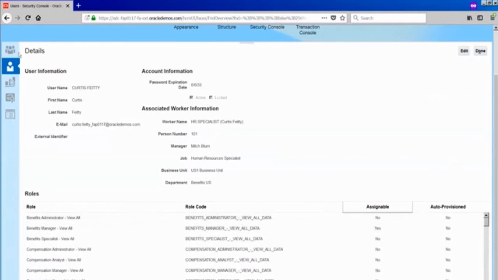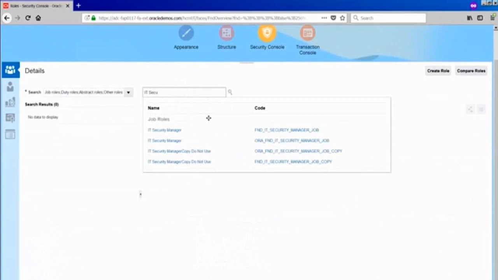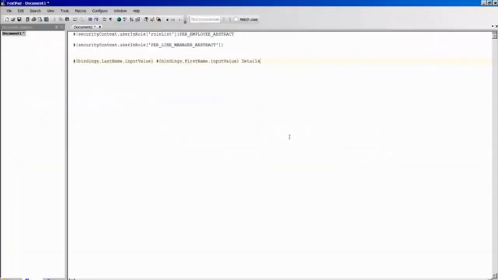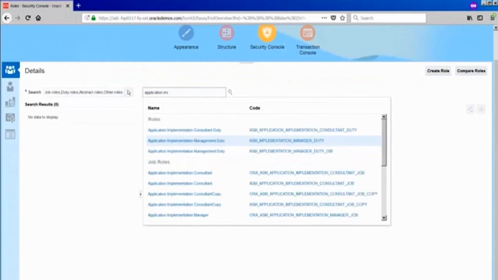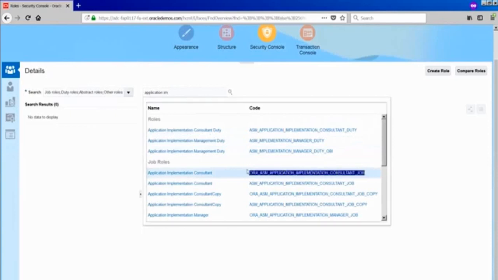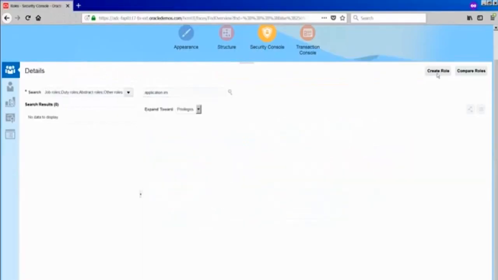So what I wanted to do: anyone who has IT security manager and application implementation consultant, whoever has these two roles, only those people can create the role.